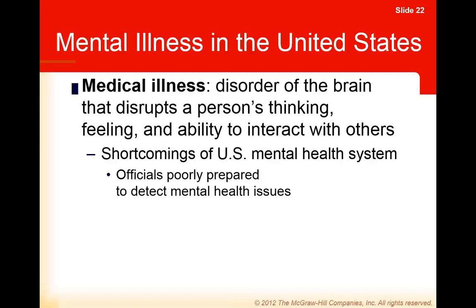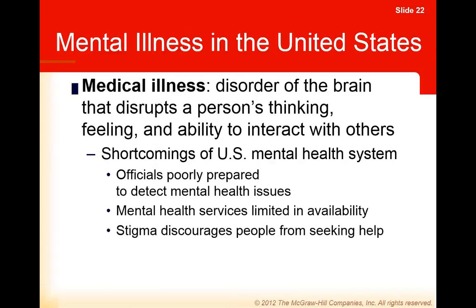When we talk about detection, it's hard to diagnose. There's so much variation in the way that mental illnesses present. So a lot of times officials are poorly prepared to detect mental health issues. A lot of insurance doesn't cover this kind of stuff, so there's a limit to the availability of mental health services. Saying I suffer from a mental illness opens you up to a stigmatized condition. People do not want to openly acknowledge the fact that they suffer from a mental illness.